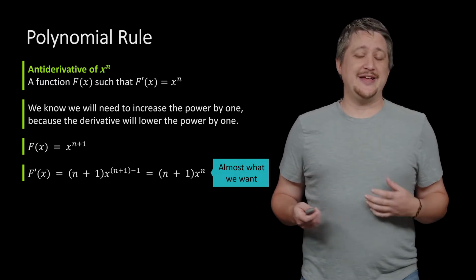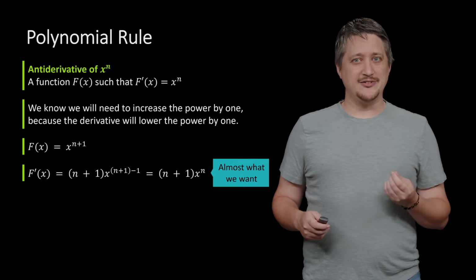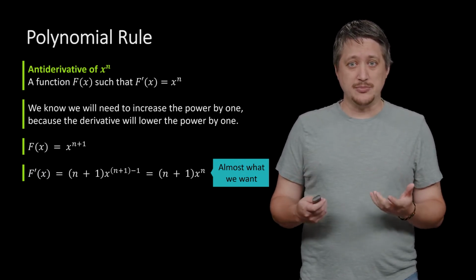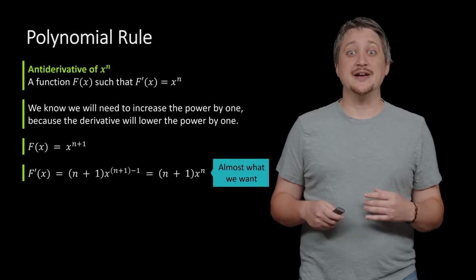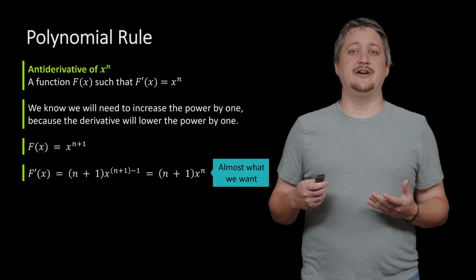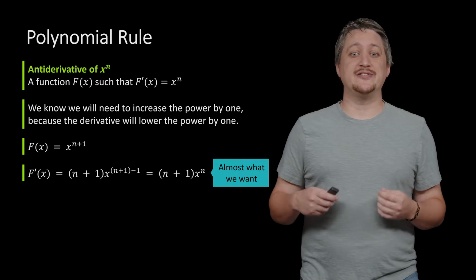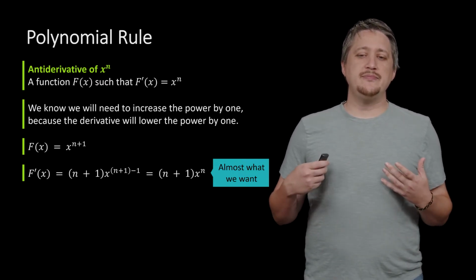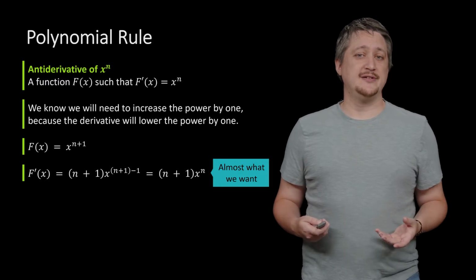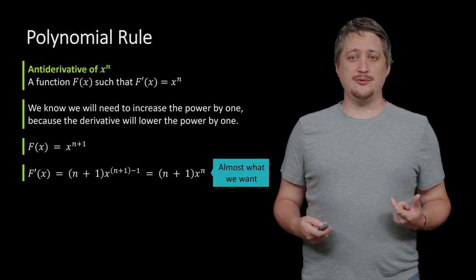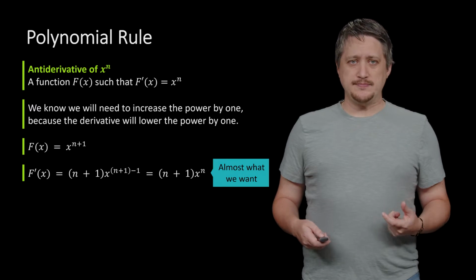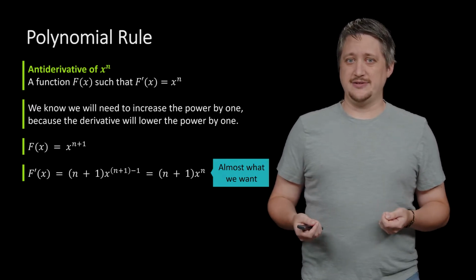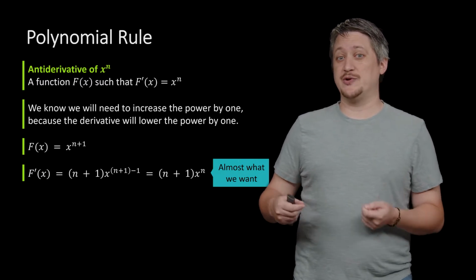But the good news is that n plus 1, despite having a letter, is some arbitrary constant, meaning it's some value, some number. In practice, when you're doing this, you'd say, I need to find a function whose derivative is x to the 5th, so you'd have a number there. Importantly, that n plus 1 is a constant, and constants go in and out of derivatives. So if we were to divide by that constant and then take a derivative, it wouldn't affect the derivative process.